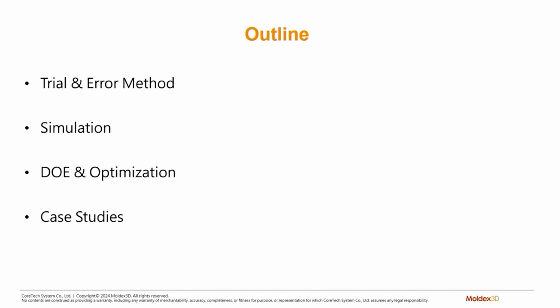What you're using right now when you see the problems on the production floor, what we do is we try to make changes on the floor and try to see if we can find a solution to it, right? And then we're going to switch gears and go towards the simulation aspect, how you can try those trial and error virtually inside the simulation, right?